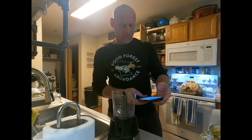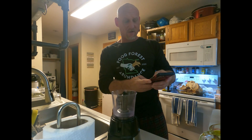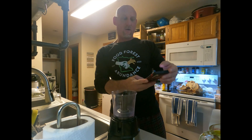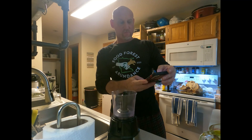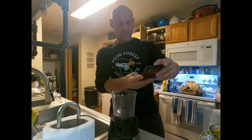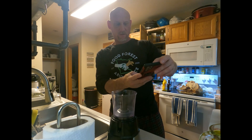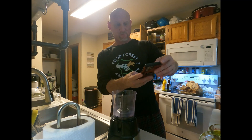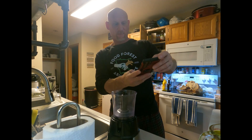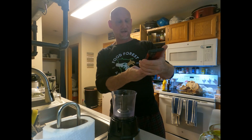Let me just read this before I jack this all up. It says to use a wire whisk — I'm not doing that. And I'm not gonna separate the egg whites from the yolks; I'm using whole eggs. You add the oil a little bit at a time. I'm using this food processor right here, so let's see what happens.